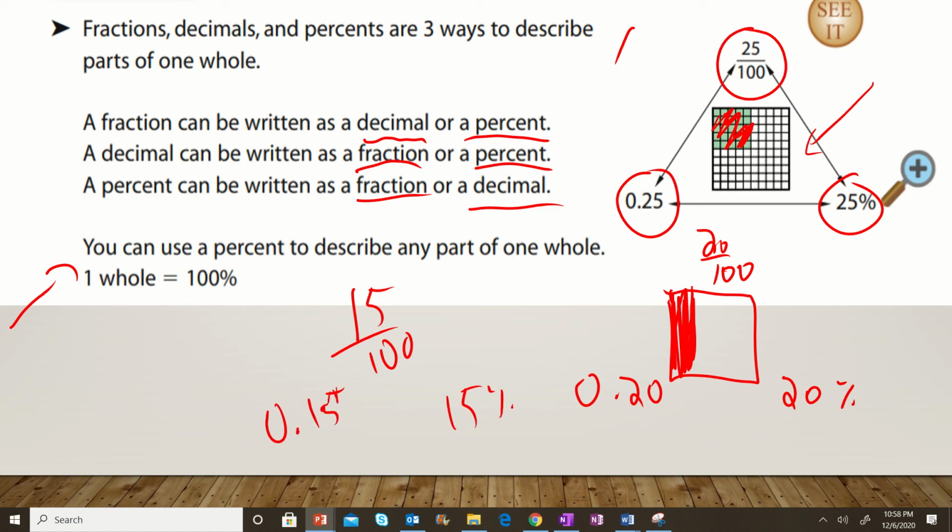So what you want to do basically is look at what is it over 100, okay? This represents a 0, this is a 0, and this is the line, which makes it a percent, and you just do 15%. And then decimal, okay, an easy way of doing it is your 5 needs to be in the hundredths with your decimal, okay, and the 1 has to be here.